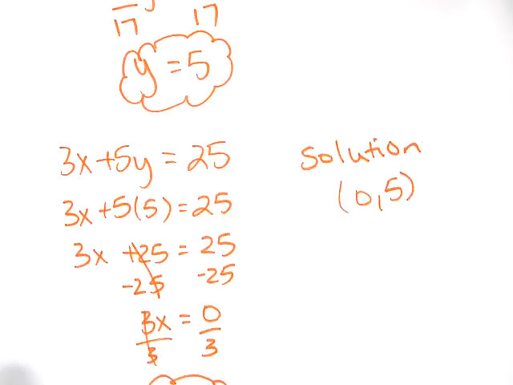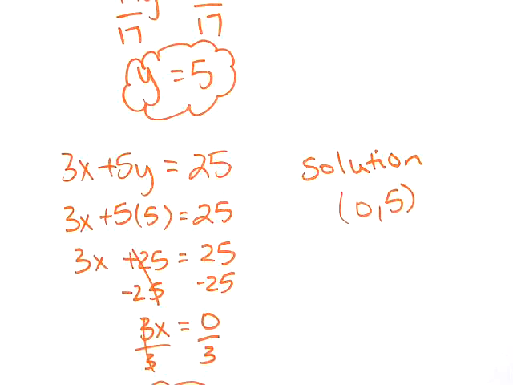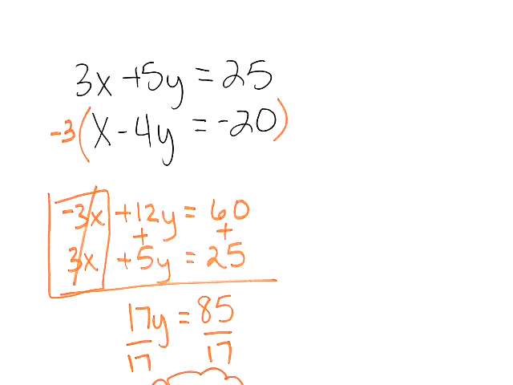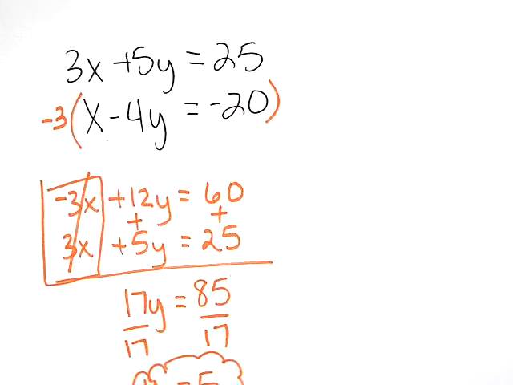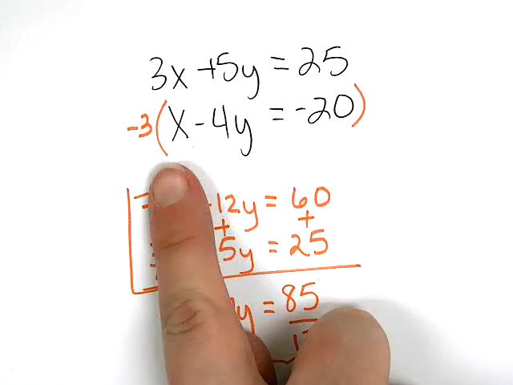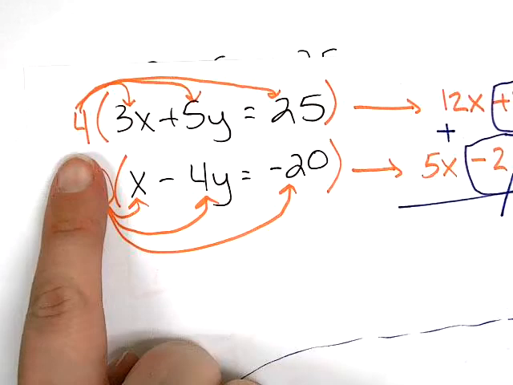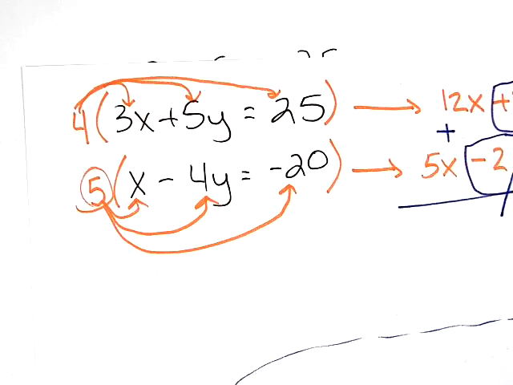We could also, if we want, take these two equations and put them into slope-intercept form and graph them, and they would cross at the point (0, 5). We could also, if we want, use substitution, right? We could easily isolate the x in the second equation and use substitution, and we would still get the solution (0, 5). So there are a lot of different ways for you to go about doing it. All right, in this particular section, we're talking about the elimination way. So either multiplying by the -3 here, or the first one that we did, which was multiplying by the 4 on top and the 5 on the bottom. There's other options as well, but those are usually the two most common ones that students see first.